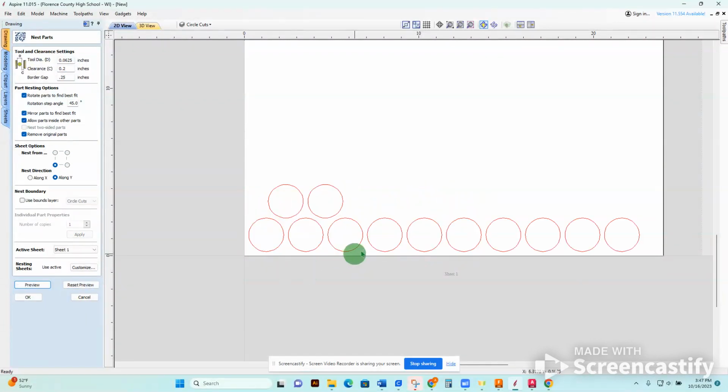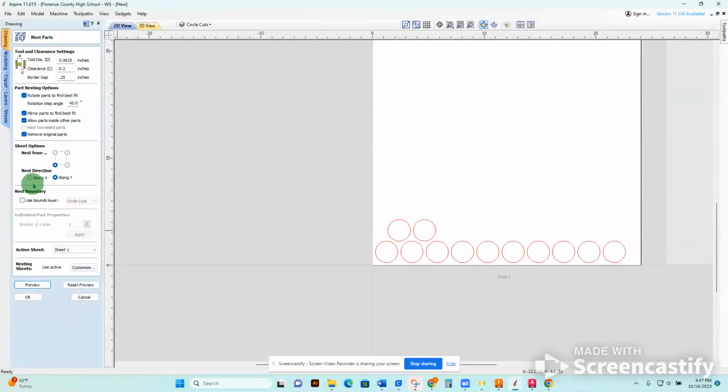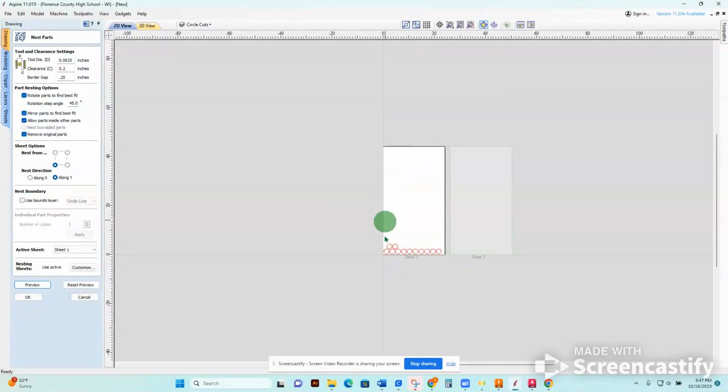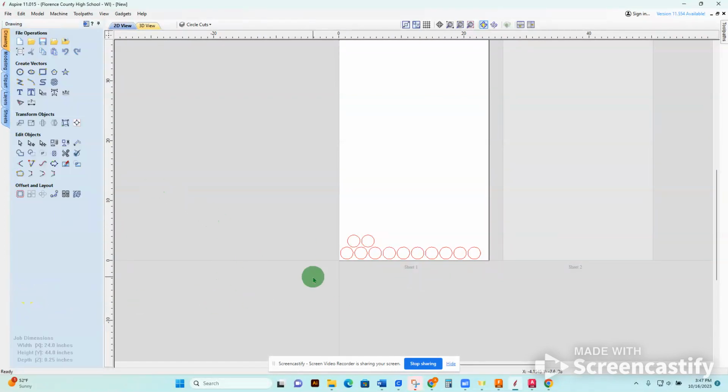And it's going to give me the most efficient layout it can find with the material we have. I have it going along the Y-axis, which you might have to change. If we wanted it going up, we could run it that way, and it's just going to run a single path up there. This works really well when you have odd-shaped items. It tries to really figure out how to get the most out of your material with the least amount of waste. Okay, I've got that laid out and set up.